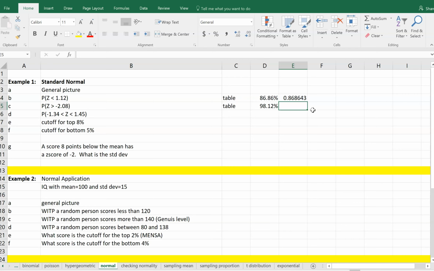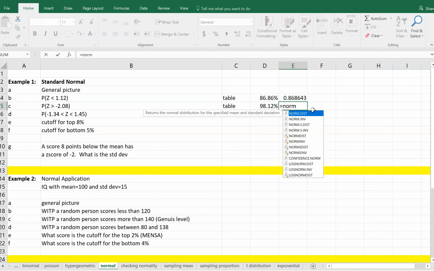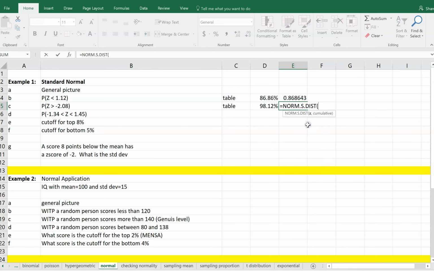Now this one, let's see how NORM.S.DIST works again. So NORM.S.DIST, please, I know there's other ones. This is the one I utilize. It says put in the Z value. All right, negative 2.08. Are you sure you want cumulative? Yes, always here. You always want to add up the area. Boom. Uh-oh. That doesn't match this answer.